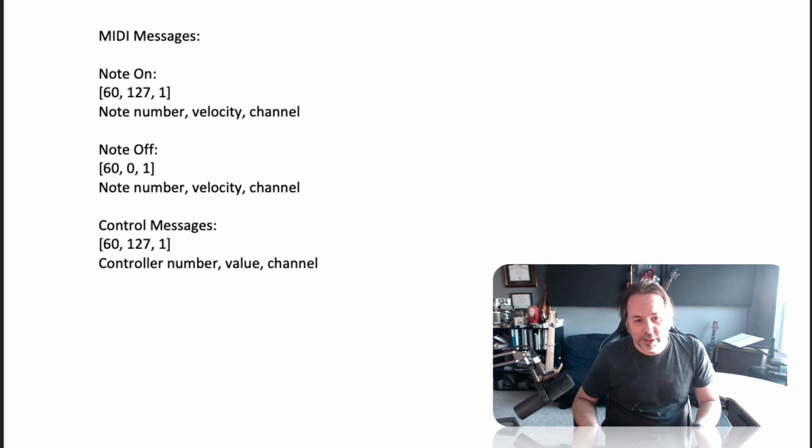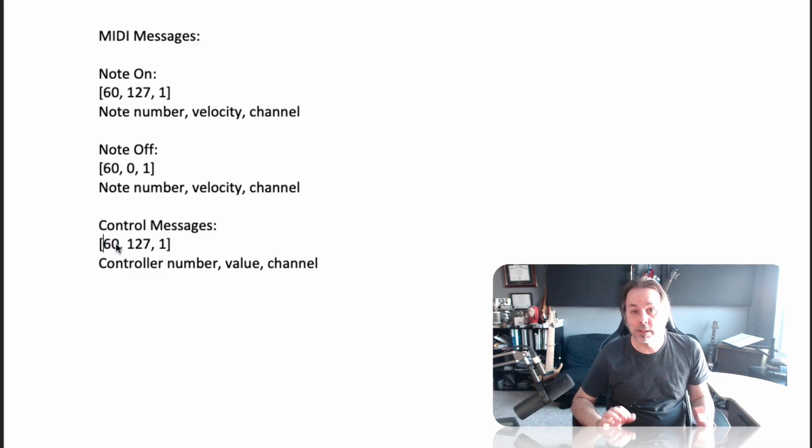So let's use a sustain pedal, for example. Each possible controller is assigned a number. I don't remember what the number of a sustain pedal is, but it's standardized. So computers know that your keyboard sustain pedal is going to be controller number something because they always are.